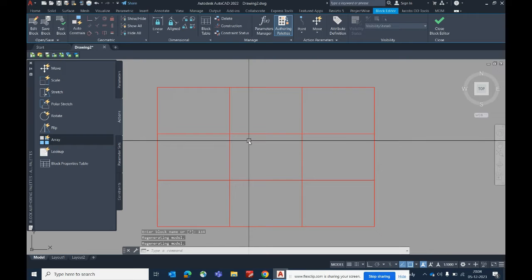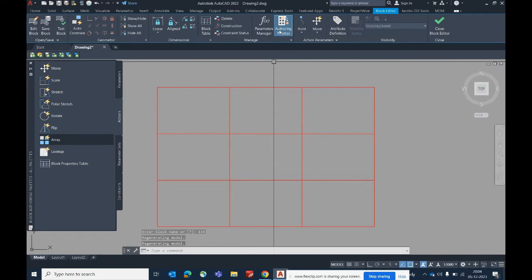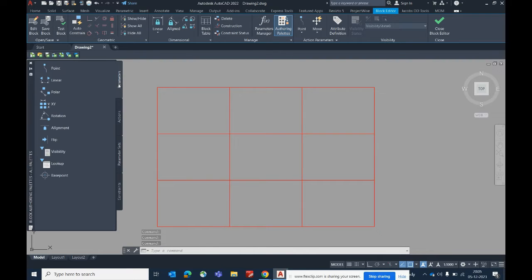So that will come in the block editor. If you didn't get this palette from here, you just check it from here, click on it, so that will come up over here. We need to give some parameters first. I need to give one parameter from here to here.